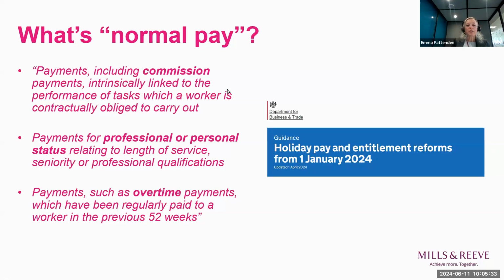There's still a fair bit of uncertainty around the definition of normal pay, and there is some ambiguity, and this is in part due to the fact that there are some gaps in the underlying case law and still a few grey areas. So, for example, the calculation of normal pay could catch some bonuses and some allowances, for example, car allowances, if they fall within one of the three categories there on the slide. Much will depend upon the nature of the bonus or the allowance. So there's likely to be some further case law in this area.